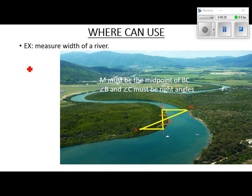All right, but the old ways, this is the way it would be done. So we walk straight down here, then I come out this way until I get a line of sight here with that. We want this angle to be a right angle. All right, I forgot something. As I'm walking down through here, I want to put another stake or something right here. And then we want it to be the midpoint. Okay? So halfway there, I'm going to put that stake. Can I measure this stuff without sending one of you across in a boat and taking a chance of Mason drowning and all that stuff? Yeah, because I'm walking on the ground here.